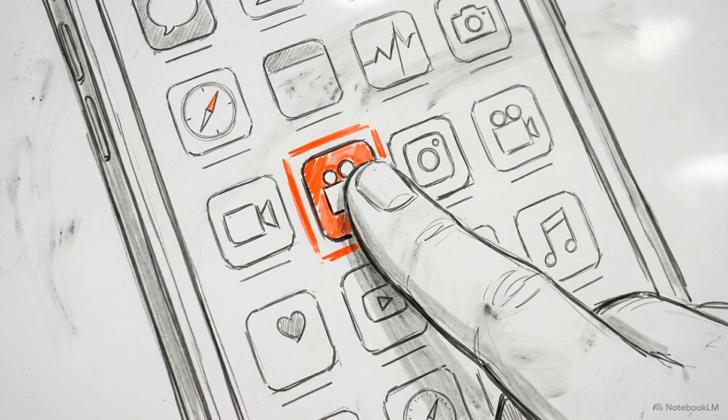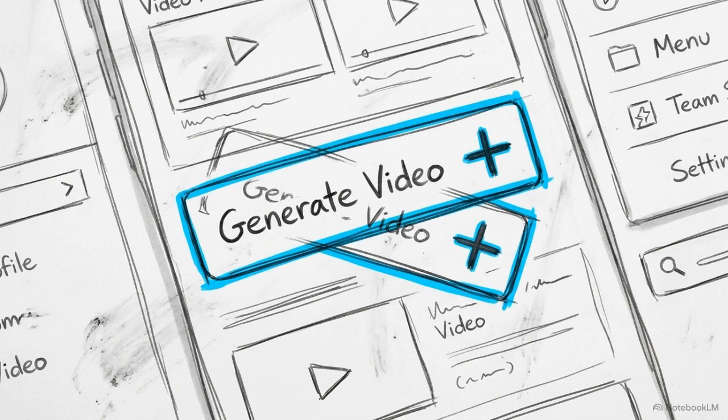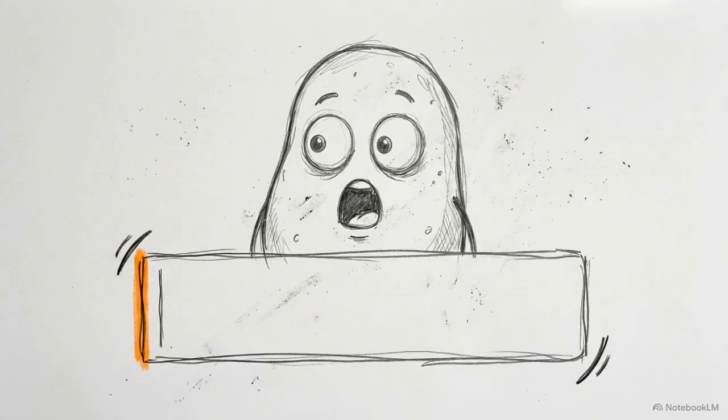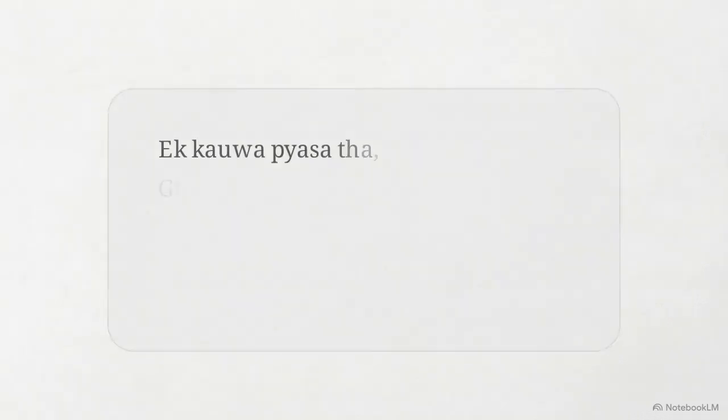Open the YT Create application on your device and log in using a standard Gmail account. From the main menu, tap the Generate Video button. Then use the plus icon to locate and select the character image you just downloaded. Open your Notes app again, copy your rhyming dialogue, and paste it directly into the text box provided in the application. This next step is crucial.